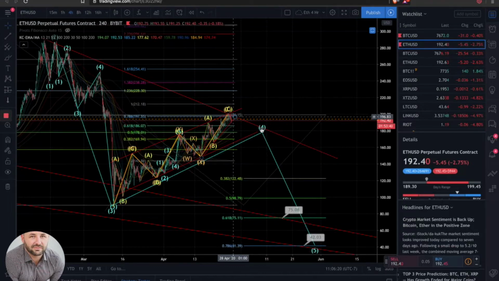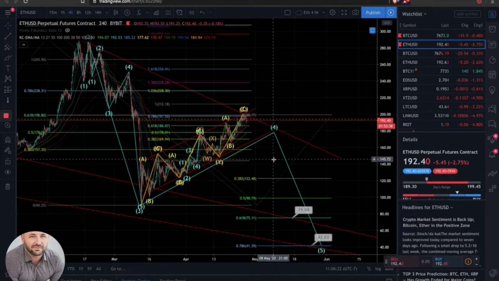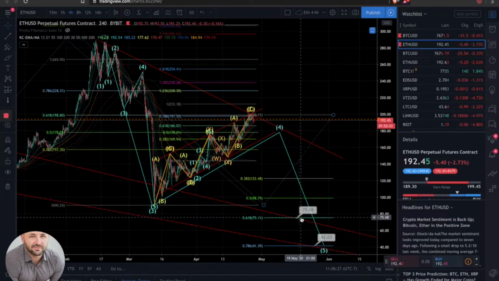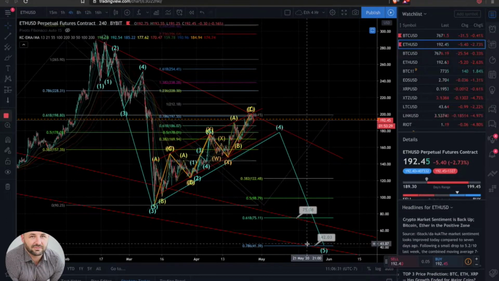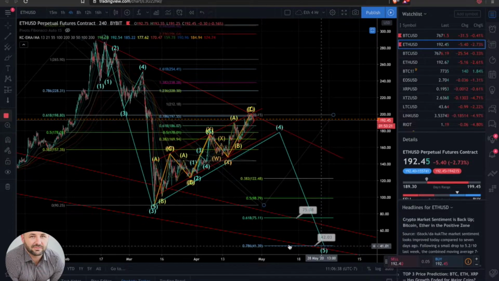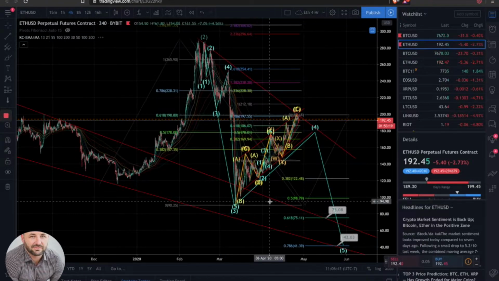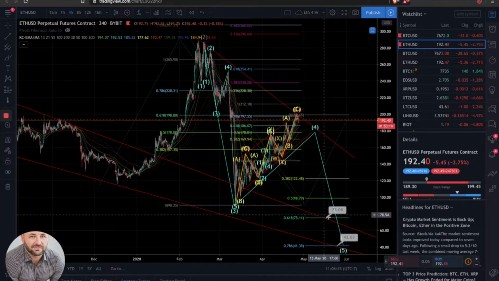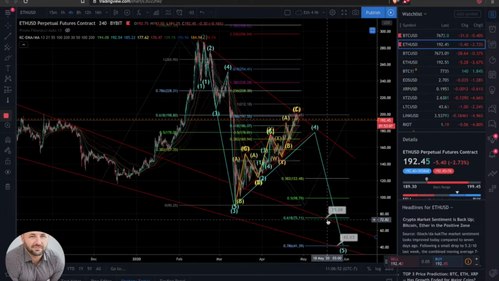Right here on the 4 hour, if we do have a rejection, some possible points that I do want to point out. Double bottom-ish, we do have the 618 and the 786. Remember, like I said, ETH was the 786. That would put us down at $42 roughly for ETH, as well as kind of bounce off this longer term trend line that we have going back for quite a while. Same thing, we also have this trend line up on the top as well, and it's interesting that the 618, depending on the time and how it plays out, we can go ahead and place it right there as well.